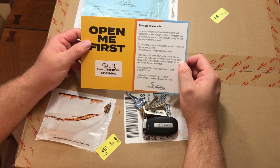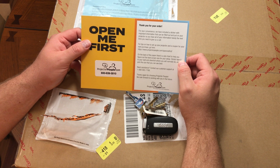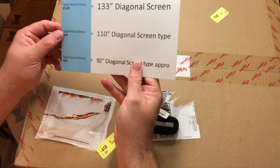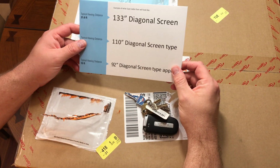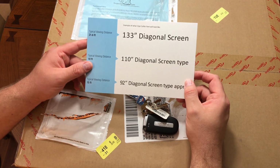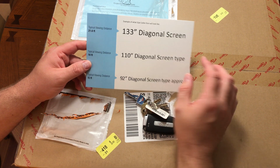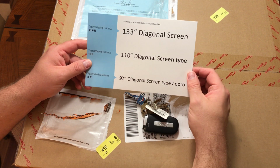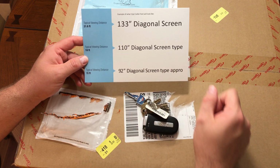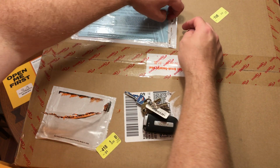There's a sticker with important information that can be filled out and put on your projector, so you have all your information handy the next time you need to give us a call. All right, I don't know that I want to put this on my projector. And here are examples of what an 11-point Calibri font will look like on 133, 110, and 92. Yeah, who's got 18 feet for a 110-inch screen? That's not going to happen.